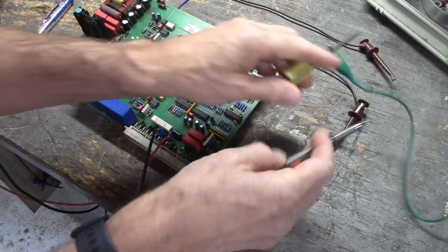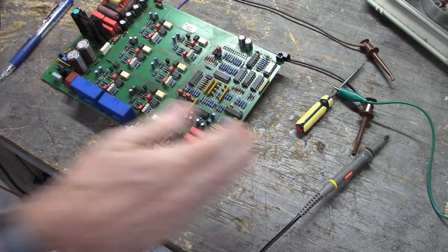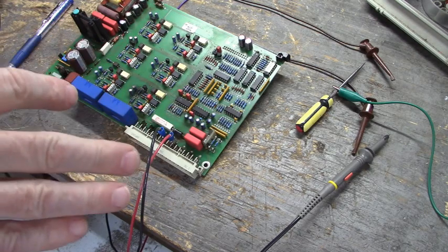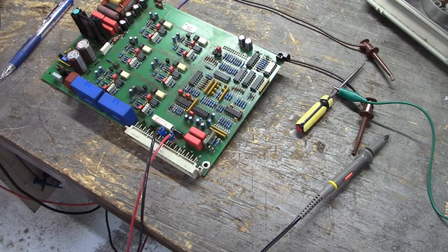Okay, we're going to get close to the oscilloscope, and I'll let you know what I'm probing with the ground and the channel 1 probe. That way you'll be able to see what the waveforms look like.